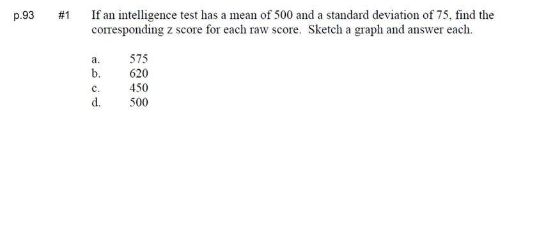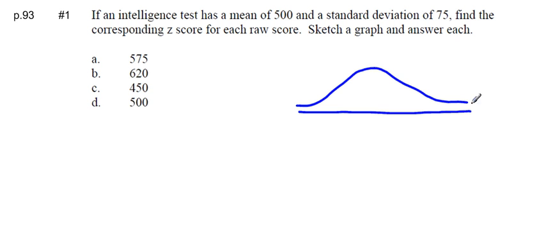Before we begin looking at this problem, I just want to sketch a rough graph of the situation. We assume that the scores on this test follow a normal curve, or a normal distribution. So I'm just going to sketch a normal curve, and I apologize, a little bit messy here. But the average score is 500 points. Standard deviation is 75. Okay, so it looks something like this. So about 2/3 of all people have a score between 425 and 575.